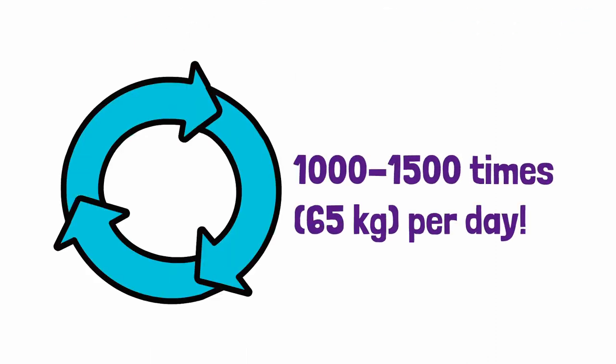Now, because we don't have a high store of ATP, even in a resting person, every ATP molecule is broken down and replenished approximately 1,000 to 1,500 times every day. That's the equivalent to turning over about 65 kilograms worth of ATP molecules in a resting person over the course of a 24-hour period. It's a stunning amount. And it's an incredibly elegant and integrated and efficient system that we have to both break down ATP, liberate its energy, and also to rebuild it so that it can get broken down again. And that cycle just continues every single second of your life.